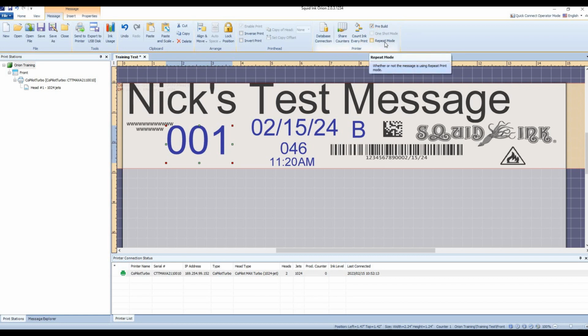Repeat mode. If you need to print this message repeatedly and not one-to-one versus your trigger, you would go ahead and select this. What this means right now is this is set up so that I get one trigger, one print. When I select repeat mode, we get to adjust that.